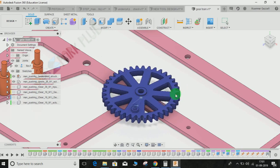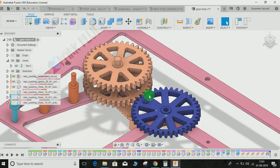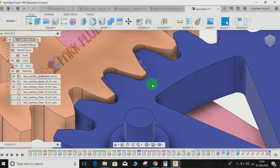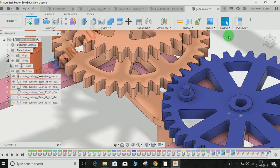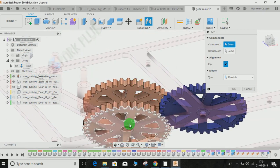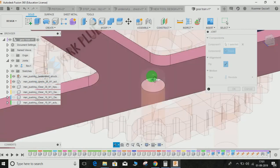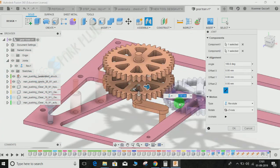Let me bring back the bigger gear. If you notice that the gears are intersecting, that is not a problem — we can fix this issue later while linking the two revolute joints. Let's capture this position and move on to the next step. Now we have to do the same process with the pink one — press J for joint, zoom in, take this point and the upper portion of the pink one. This will also act as a revolute joint; press OK.